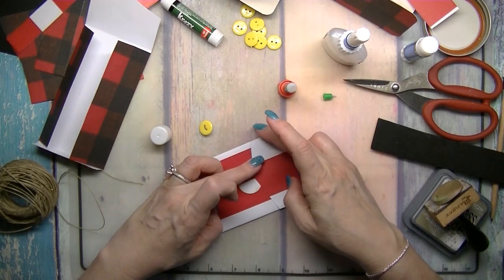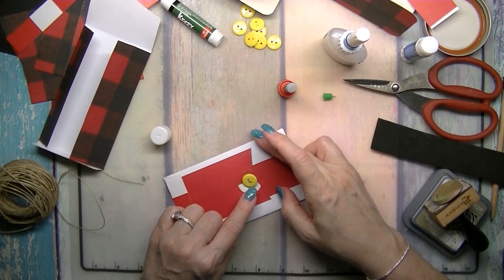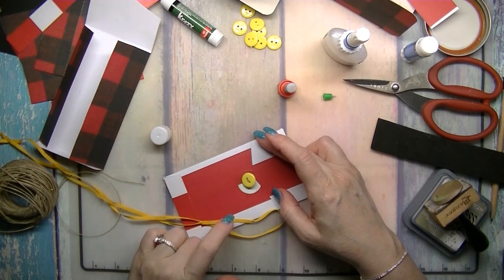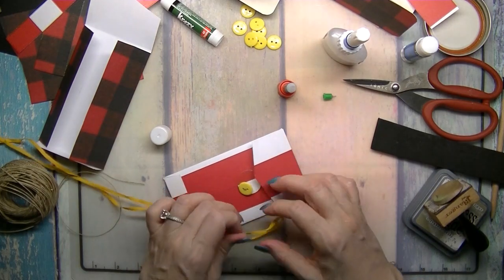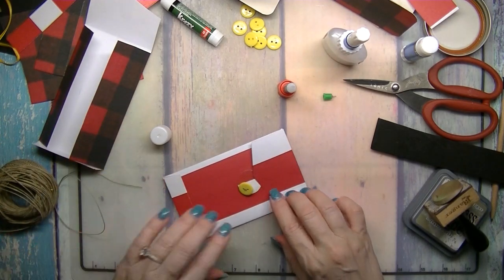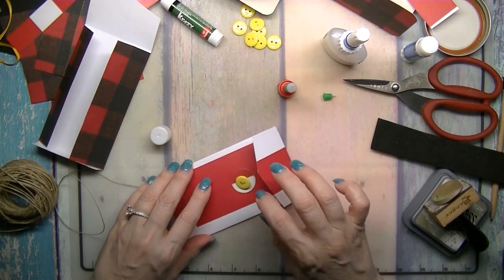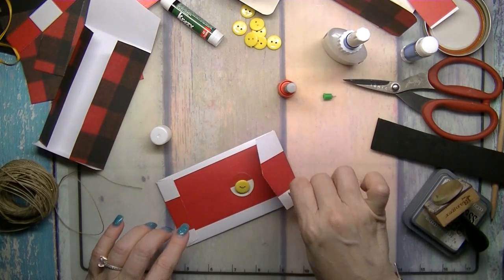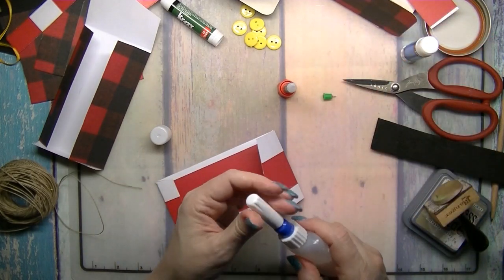Okay. So now I want the button here, and the reason I'm using yellow is because I am going to use the gold string. These are the three colors that we're going to be using: the white, the red, the yellow, and then the black, the red, and the yellow, and our gold. So I need another button up here. So this one's just to sit like that, sit tall so that you can kind of wrap it back and forth. But for this one, I need this glue.